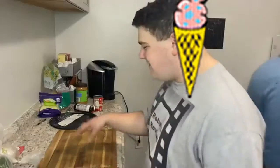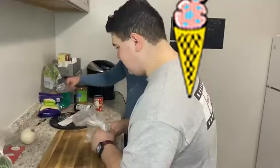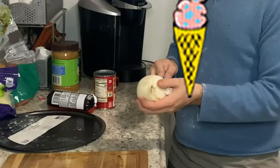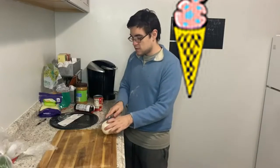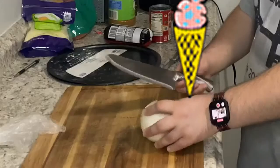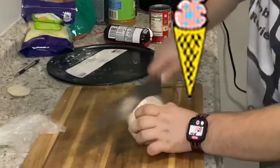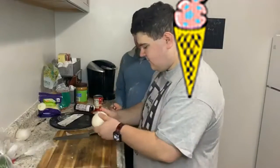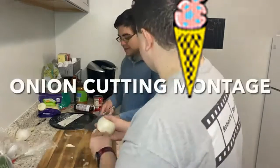Meanwhile, cook beef and onion over medium heat until beef is no longer pink. Yeah. We gotta cut some onions now, which is gonna make us cry. How do I cut this onion? Just like this? Let me find the knife and I'll show you. Oh god. Okay, give me some room. Where's some onions? We only need to cut this one onion. Damn it, I want to cut it. I can cut it in half if you want to cut half. Oh, I'm going to cut it in half.